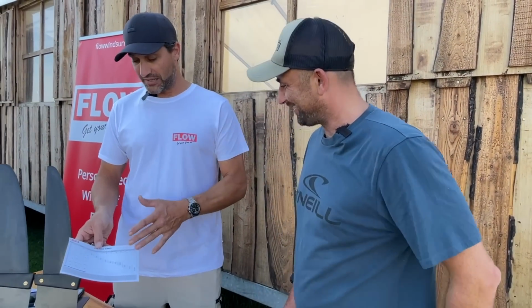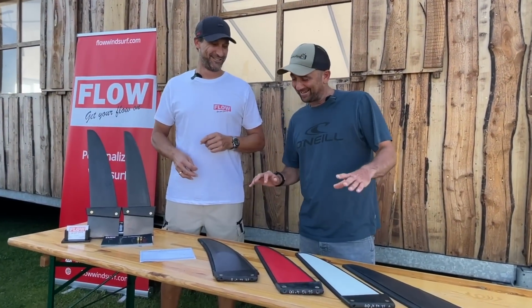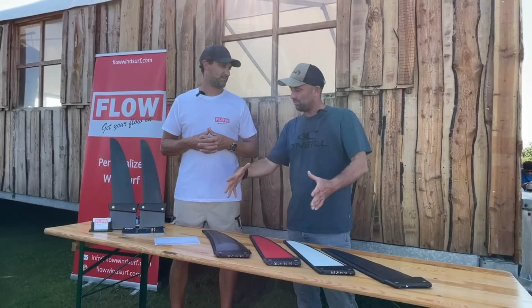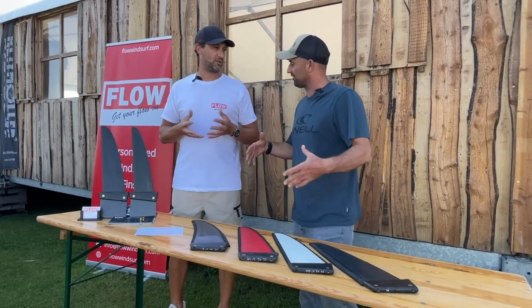Yeah, this gives you a great starting point, and then we need to have a dialogue about what should be the right way for you. Should you be slightly on the bigger side, slightly on the smaller side, that sort of thing. So let's say I'm coming to you. I'm going to just be me. I'm 82 kilos. Lost a little bit of weight, and I'm into free race. Yeah. So maybe I'm a pretty good standard. Where do I go if I want to get a fin from you? Where do we start? Like, how does that whole thing work?